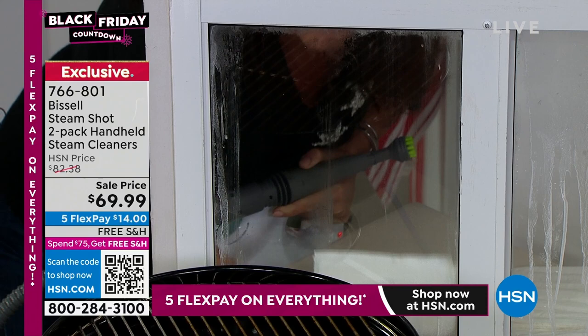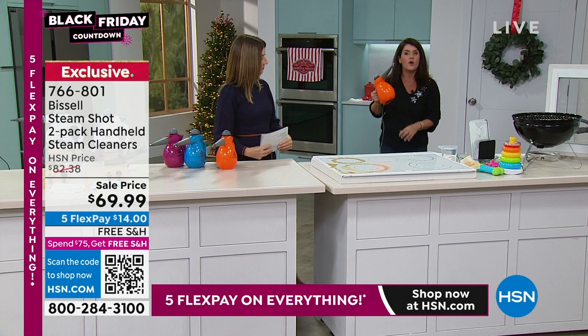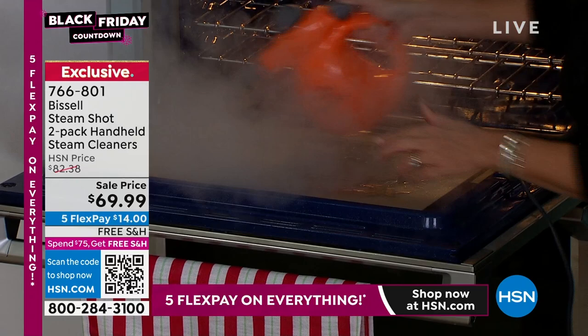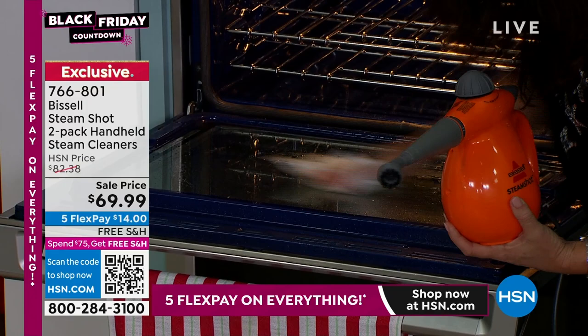You're getting green and black brushes so you don't ever have to cross-contaminate — use these in the bathroom or the kitchen. Open your oven: you are going to blast it. You guys see the power? This is three pounds and look how I work this trigger. You're going to get all the caked-on juicy stuff that falls on the bottom of your oven with that amazing steam, but never a chemical.